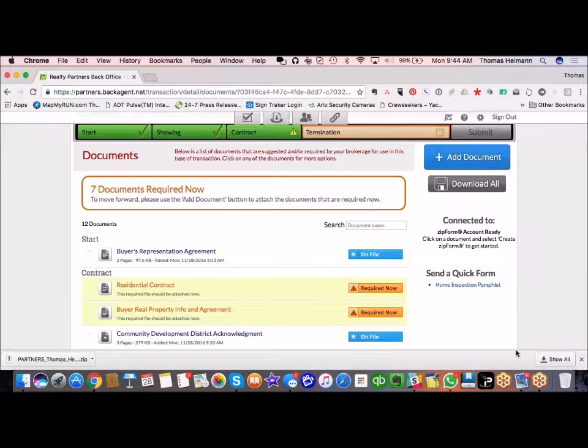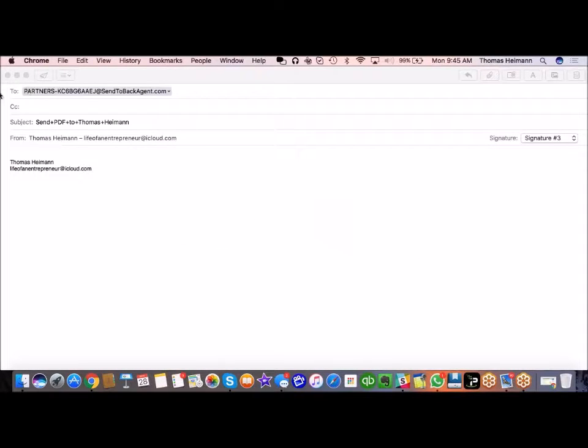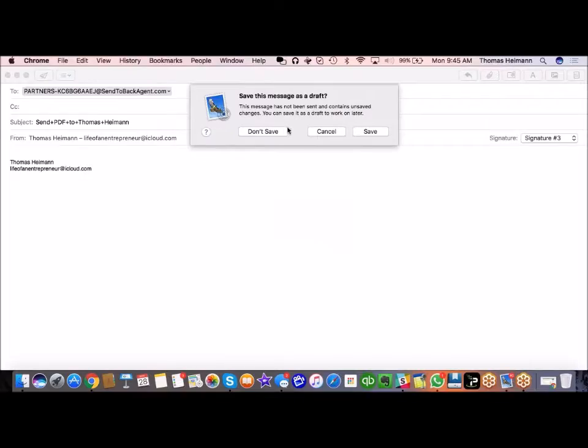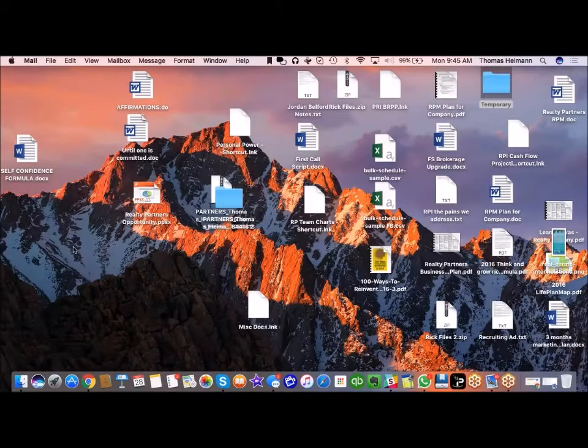So if you wanted to, at the end of the day, once the transaction has closed and we have everything in there, from the very start to the very end, including the closing statement, and you had them all scattered over your computer before and you have no clue where this one is now or where that one is now, you can download a zip file that has everything in it. So this zip file here that I just downloaded, for example, come on, open up. Darn it. Where's the zip file that I just downloaded?